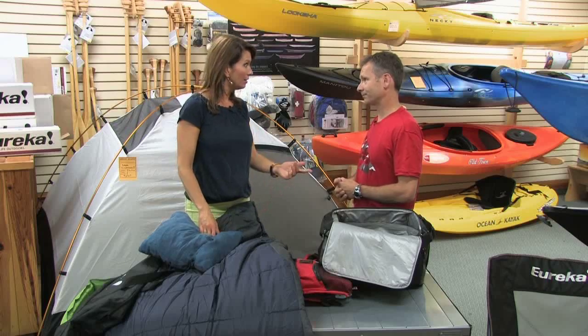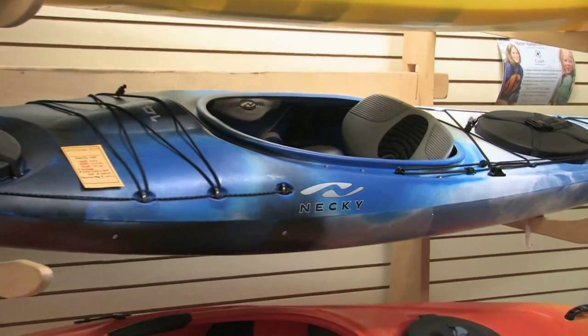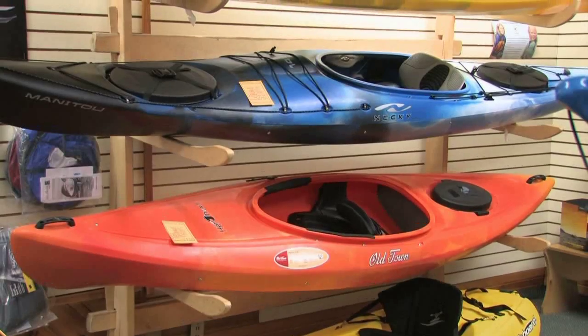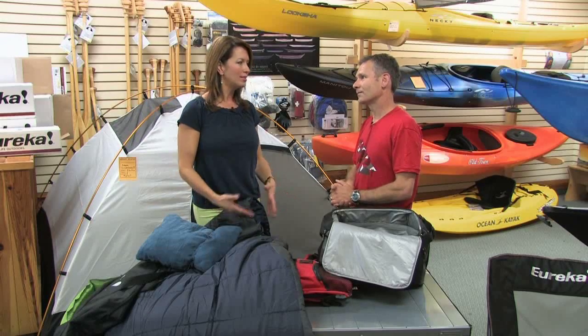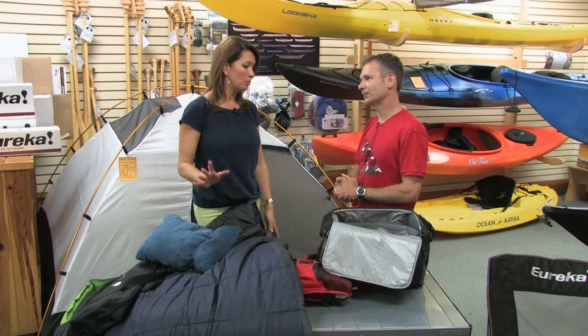Finally, the blue one on top is the Manitou — a complete touring kayak. You can put gear in it for several days, maybe up to a week. It comes with a rudder operational from inside the cockpit, storage compartments, and a small compartment at the top where you can quickly access a camera. It's a more technical kayak and will feel a little tippy, but it handles waves and more severe weather much better than the Heron. You really have to know what you want out of your camping trip or adventure — come in and talk to our staff, who have lived it all for years. There's no way to speak to this if you haven't actually experienced those conditions.